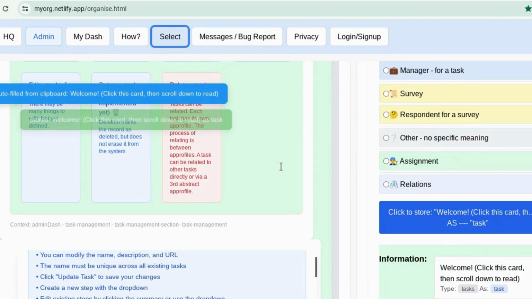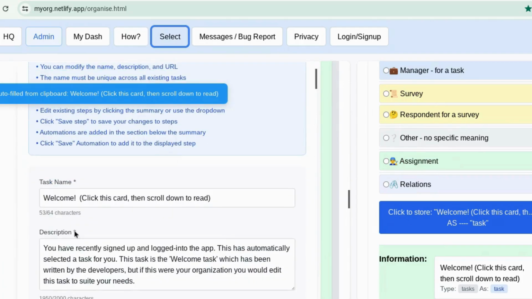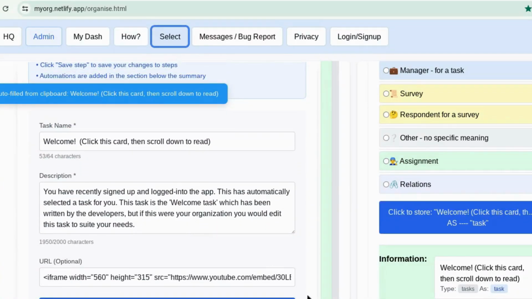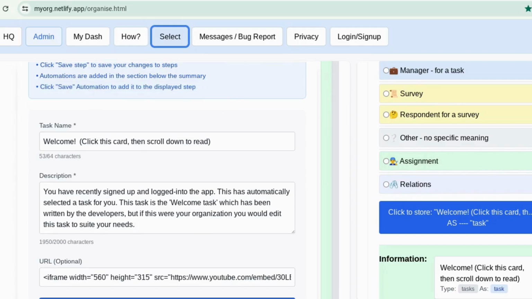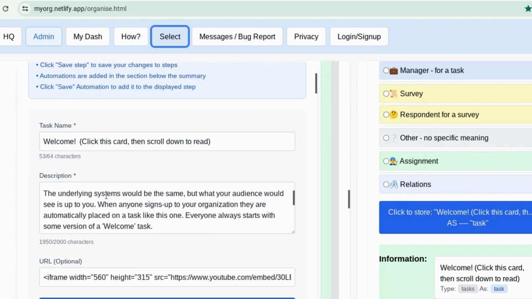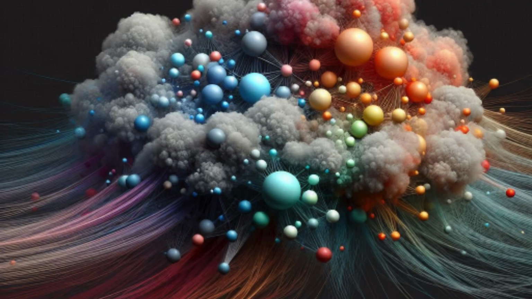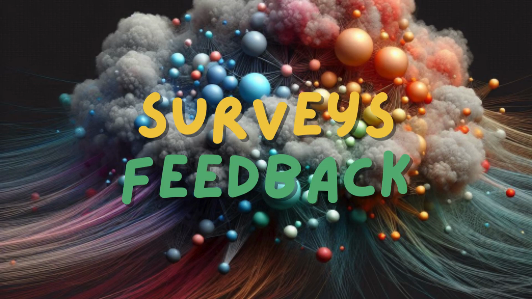but that last item is best left until later when you better understand the app. It is important to not change the automations of the welcome task at this early stage, because the welcome task automatically spawns a survey. What this means is that once the new participant has looked at the task, there is a questionnaire, a survey, assigned to that person. Surveys are a key feature of the app.